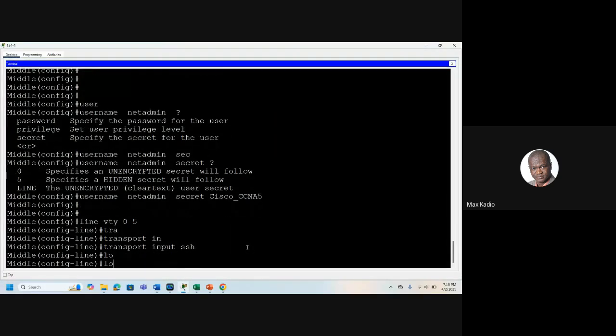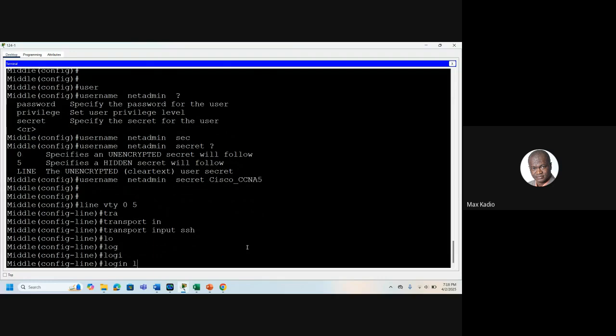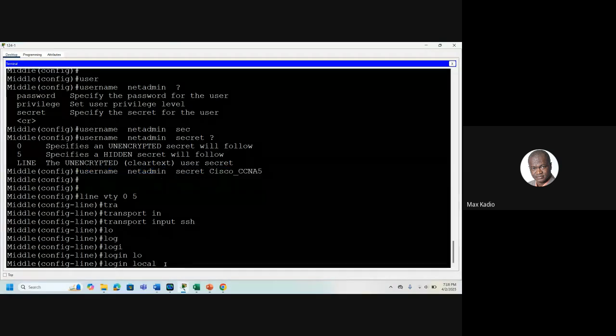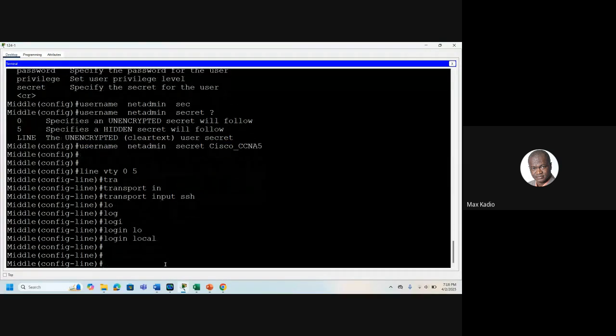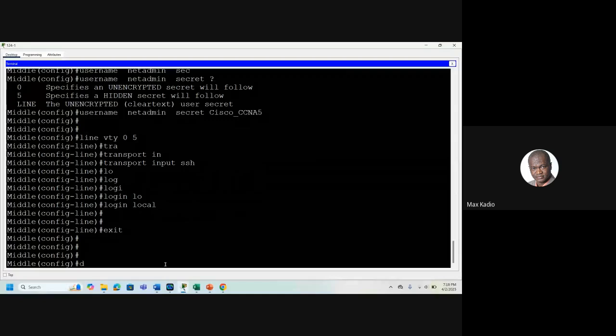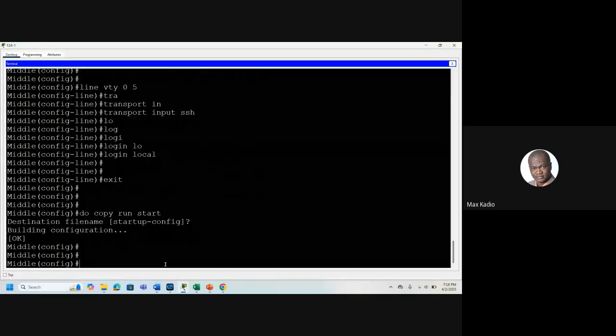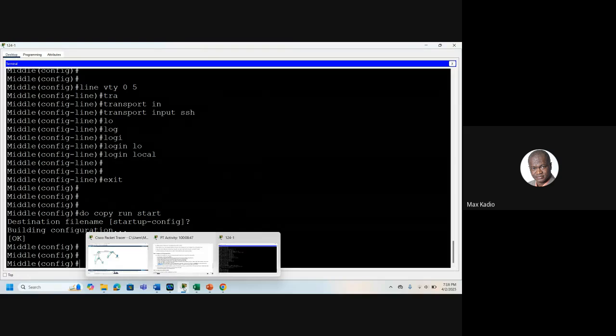Login local means I'm forcing people to authenticate with the local database, the local list of people I configured here. You can exit, you can save, do copy run start. That's all.